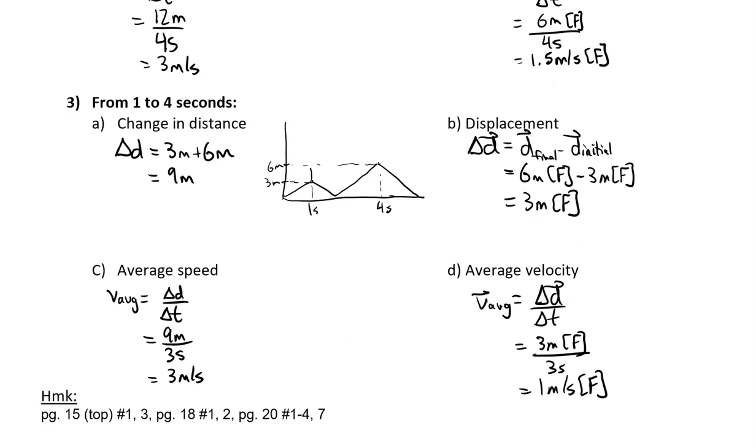You'll notice that the homework questions that are listed there aren't the same as the ones that I have on the unit outline. So feel free to do these ones and challenge yourself with those other ones that are not on the unit outline if you want. But you don't have to do anything beyond this. The main difference is on page 20 here. So I've listed number 1 to 8 on the unit outline. You only need to do 1 to 4 and 7. All the best.